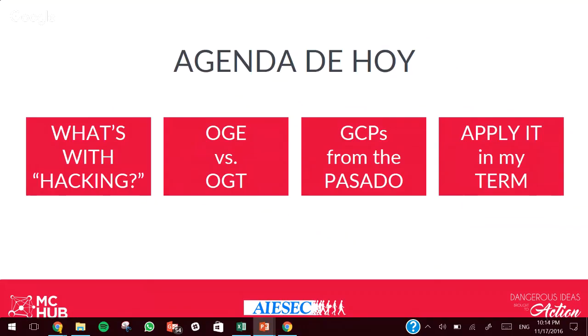And then we'll go into the core of this, which is about the GCPs from this past year, and how you can really jump 2 tiers in 6 months. We'll go through an example of LCs that did that. And then last, of course, we'll have a reflection space and an action space to see how you can actually apply it in your term. So super simple. Again, any doubts or questions, please go ahead and ask them along the way.